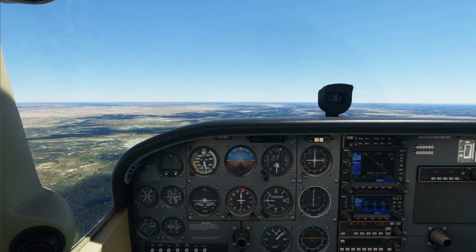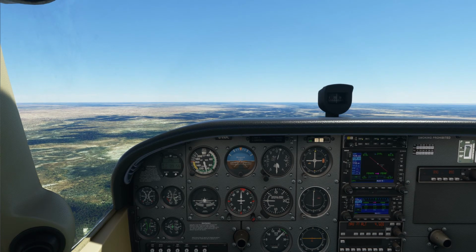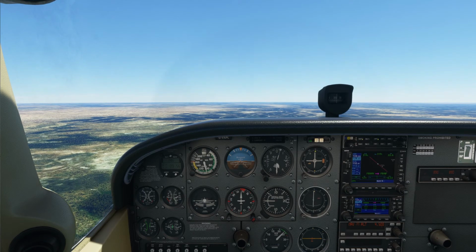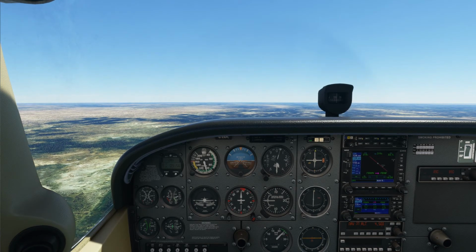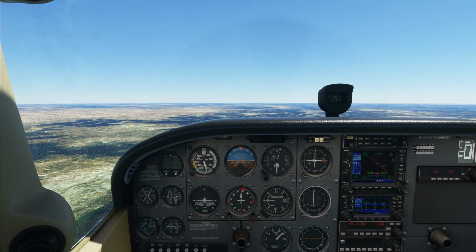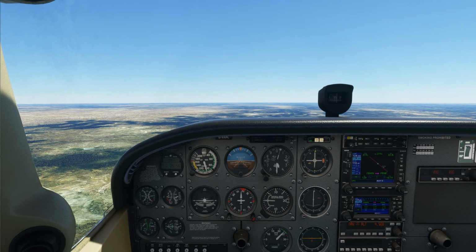So this is typical of the sort of terrain and things that the bush pilots will see when they ferry people out to the Delta, to the camps. Although very often the weather is very changeable out here. We're very lucky today to have this kind of weather. I've actually checked the weather on flight radar, and this is correct at the moment. There are no storms in the area or dangerous cloud build-ups, which you can often get when weather changes very quickly out in this part of the world.